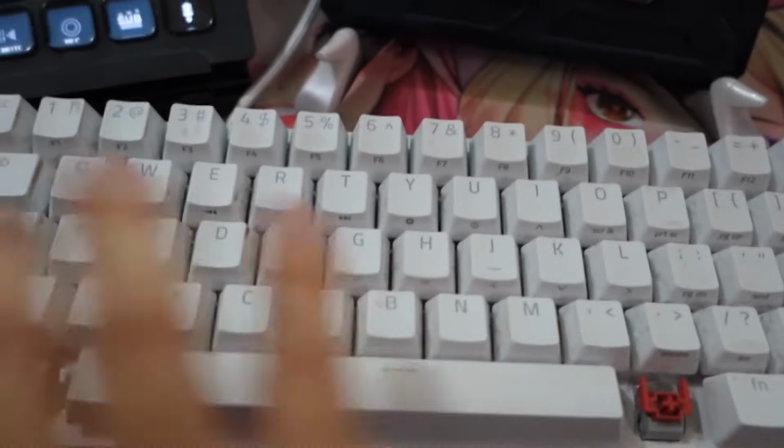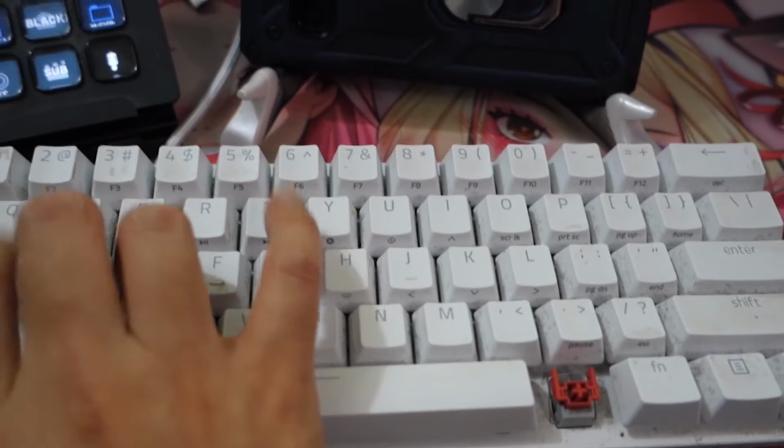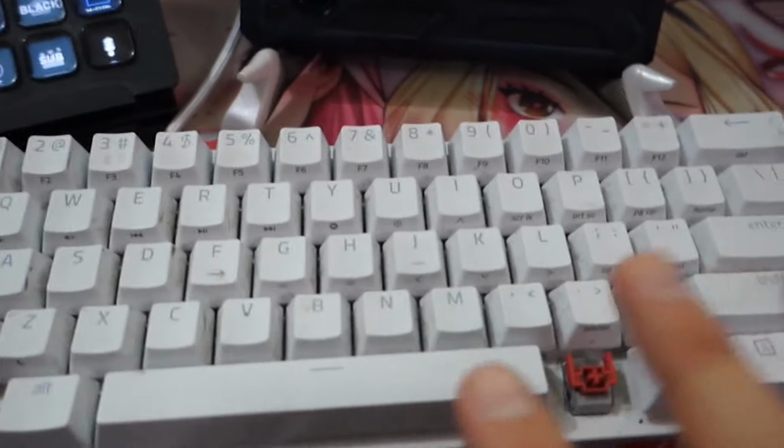Important things first: the mouse and keyboard. We have the Razer Huntsman Mini. This is a really fantastic keyboard. Here are some sounds with it, because I know some people like to hear the sounds. I really like this keyboard. It's really great. I don't have any real complaints with it.